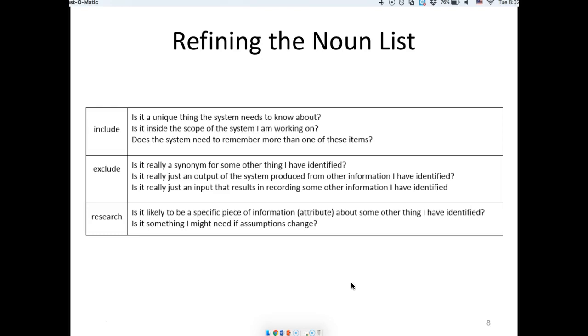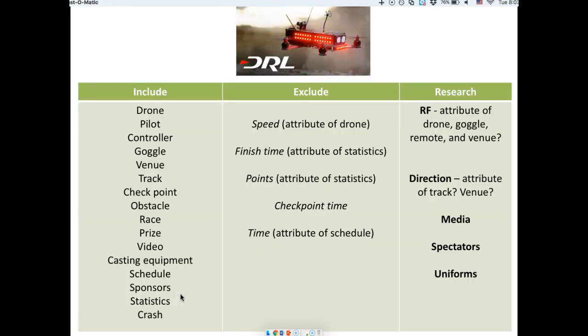Some of the items you may need to research. Make sure you talk to your stakeholders and ask them, is this something that you keep in your system, or is it something that you get a report of from another system, probably from your suppliers' information systems or from your shipment company? Do you really keep them in your databases? Do you want to have them? Or you can just get them from other related systems or entities.